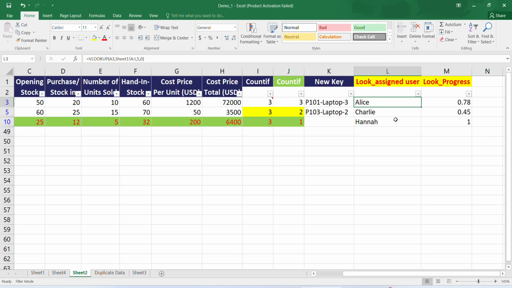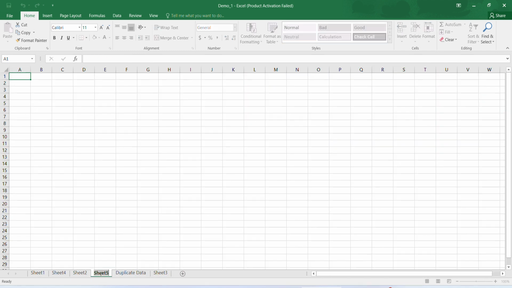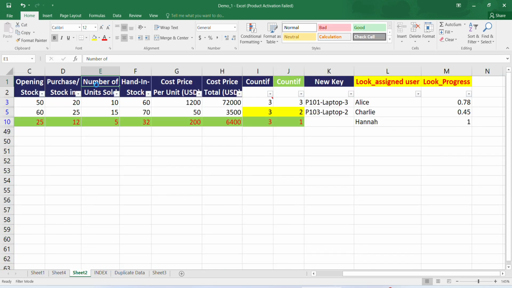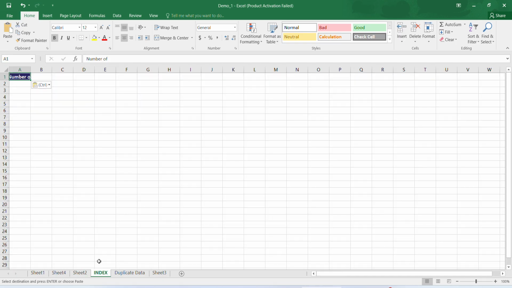You can form an index here as well and code it this way: blue is for the source data.